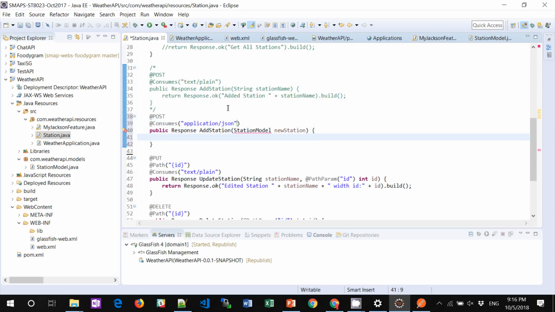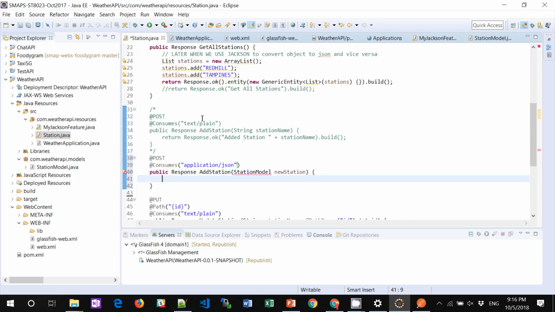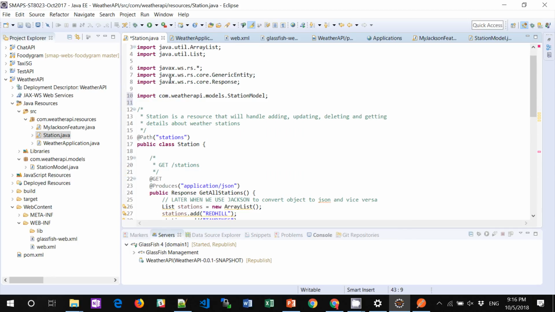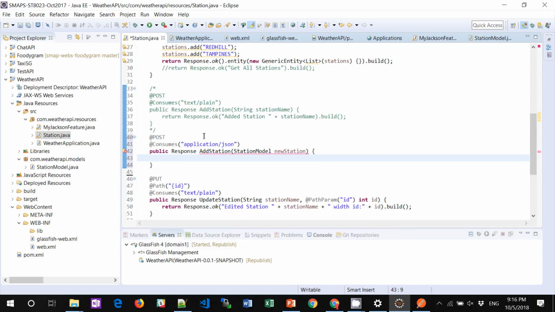Right now it's complaining it can't find it, so I need to import it at the top. Because I don't have a database, I'll just take it in and then show it out. So I'm going to return it through the entity.